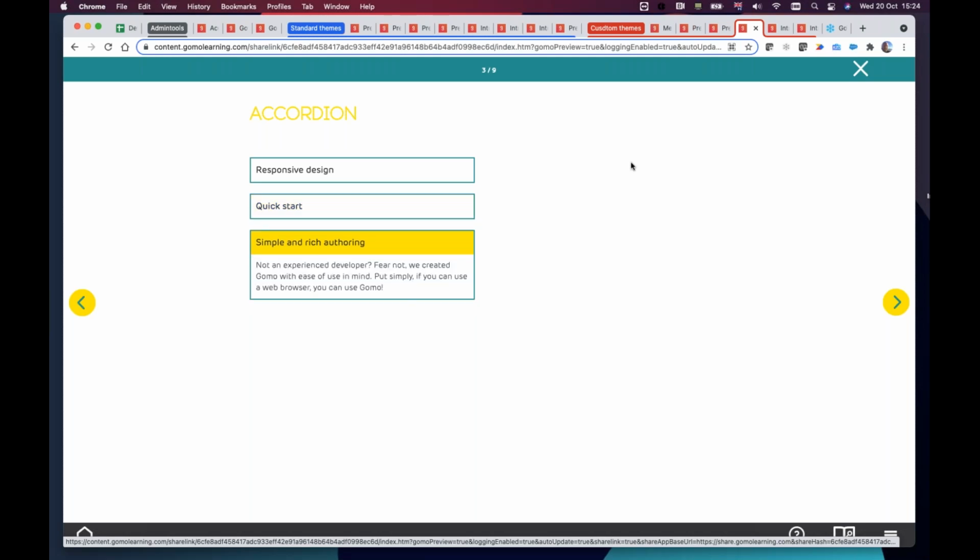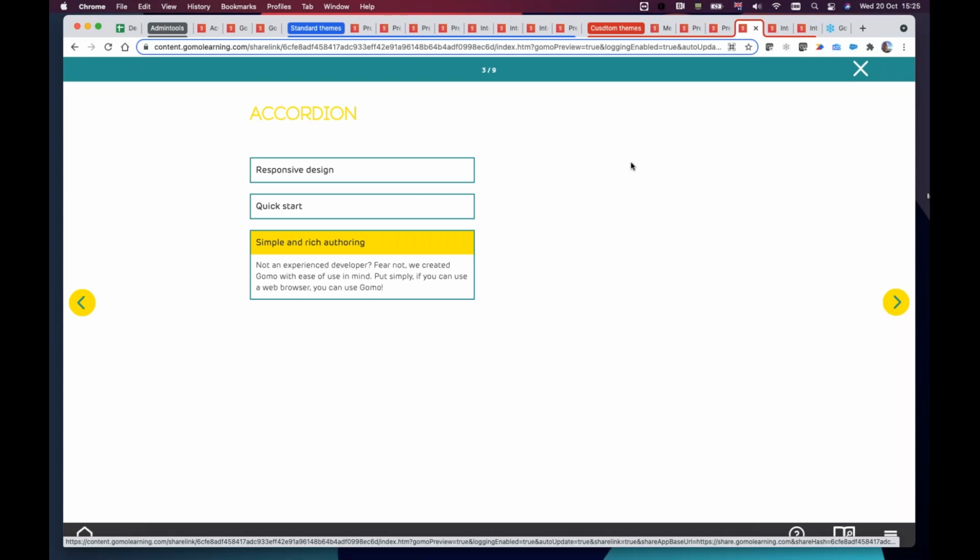So I hope that that's given you a quick introduction to themes. So we've looked at the standard themes. We've looked at the way that you can make a copy of a standard theme and then use the theme editor to match brand colors, add a logo, and then also to give you a sense of what we can do in terms of a custom theme creation service for you if you have very specific brand requirements.